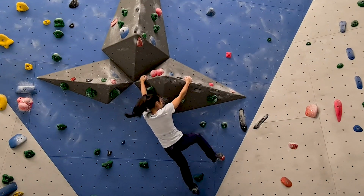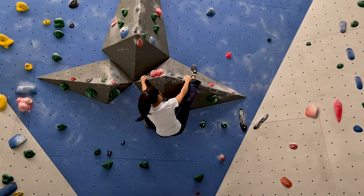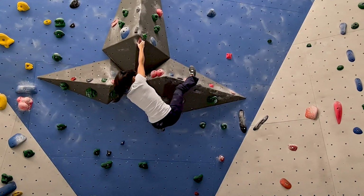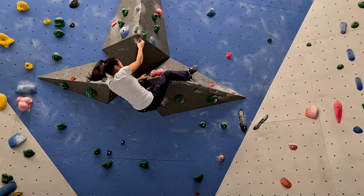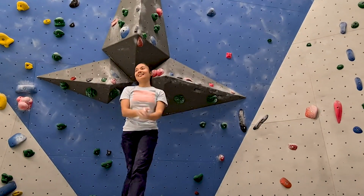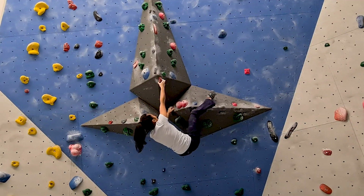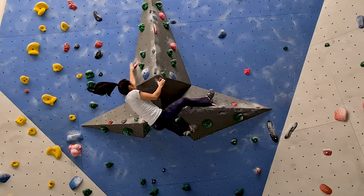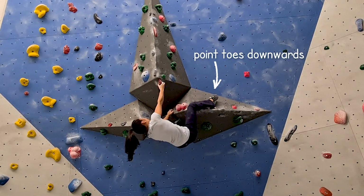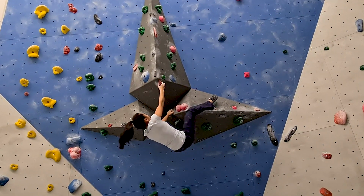The next move requires a heel hook to help as an extra hand, so I can hold my position while grabbing this hold with my right hand. I am now approaching the crux of this boulder problem where I keep on struggling the most. Pointing my toes downwards helps to stabilize my movement and give me the extra strength to pull myself up.